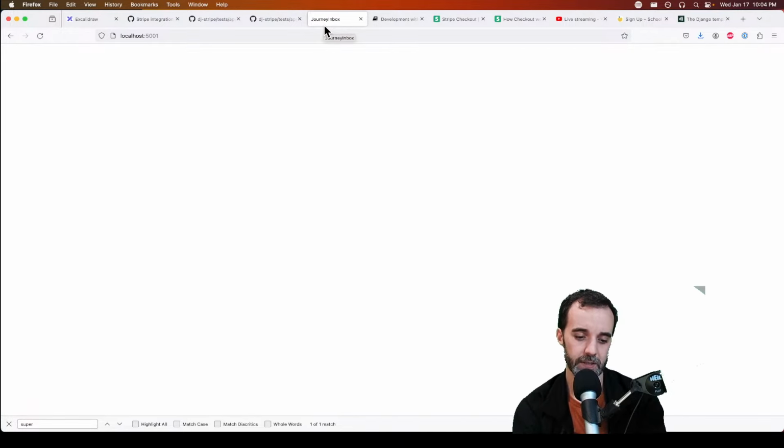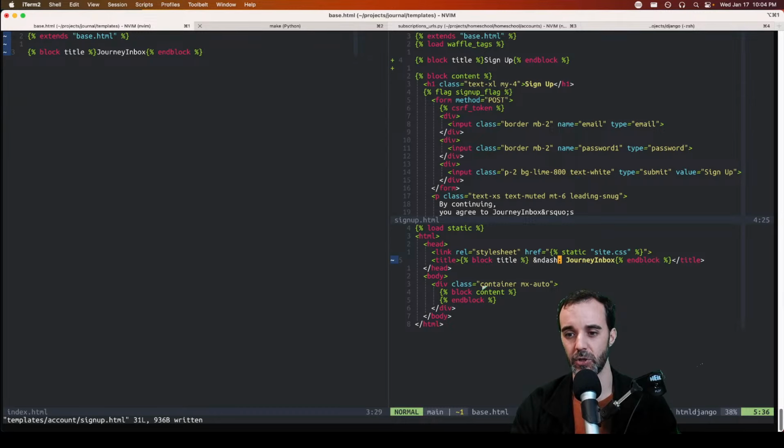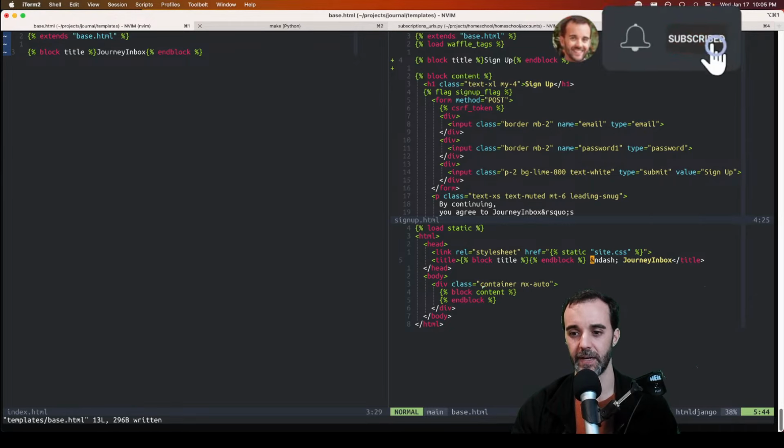Because I could use this as a way to do a little bit of marketing. Okay, let's rethink this. Let's actually back this out, or let's change this to not call super. Let's go back to the expectation that every page should set a title, and the title that it sets should not be complicated. So let's move the end block back to this spot. So everything is going to have an end dash.